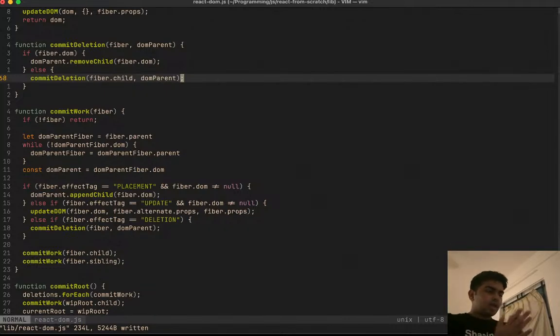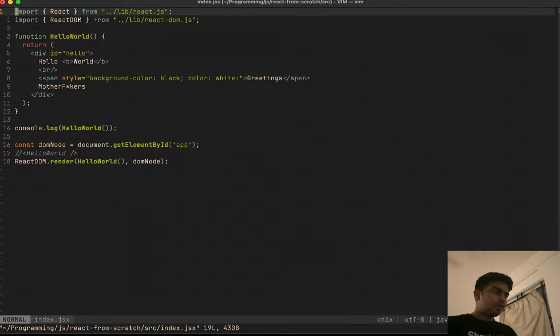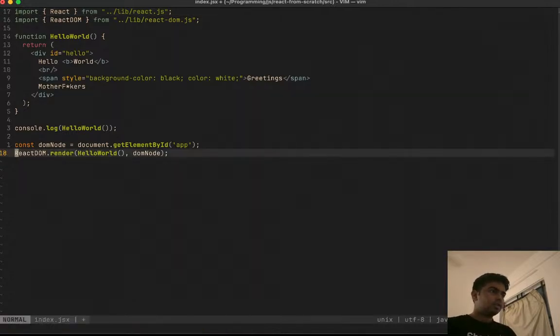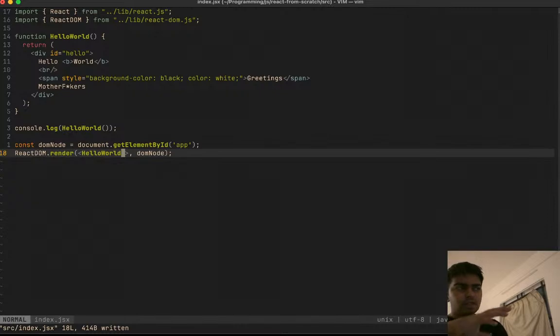So I guess the code is ready for function components. Let us try that out first. So what used to happen was we used to trigger the render, and the render used to work whenever there was some update in the DOM.